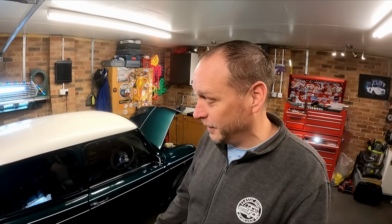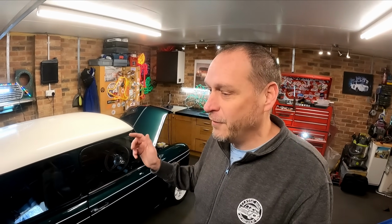So I've insured the car for 12 months. It's not really a problem with my insurance. When you get old like me, insuring classic Minis, PL cost me 87 quid a year, I think. And even this, with all the modifications, I mean, I pretty much ticked every single box. Everything on this car, in one way or another, is modified. And even with all the modifications, no claims discount because you don't build it up on classics. I use my no claims on my other cars. Fully comprehensive, 97 quid for the year.